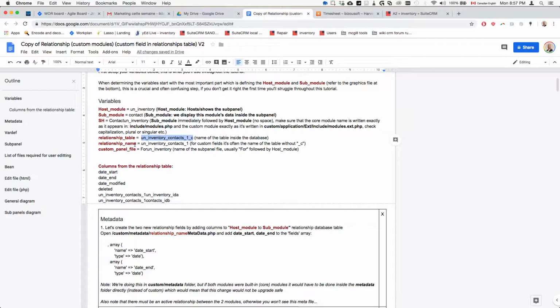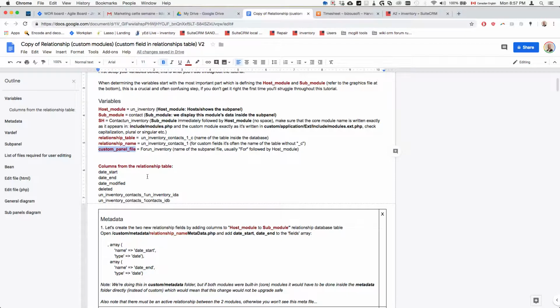And then we have the relationship name, which is most often just the name of the table, but without the underscore C. Underscore C, by the way, stands for customization or custom. That's how SuiteCRM identifies elements which were created after the fact. So those are your custom elements.